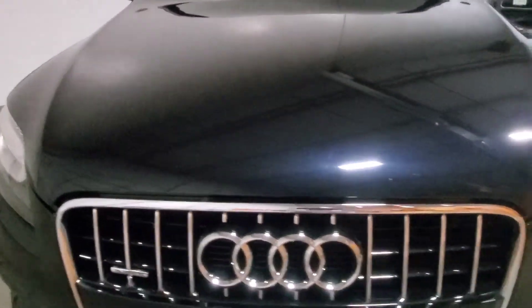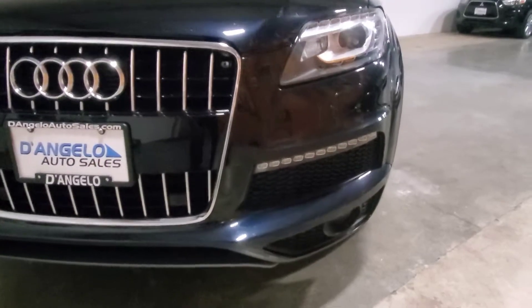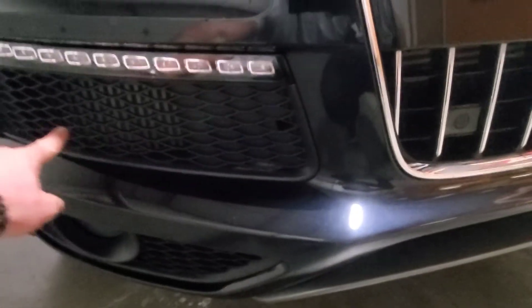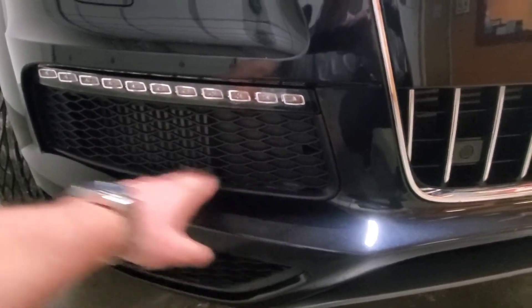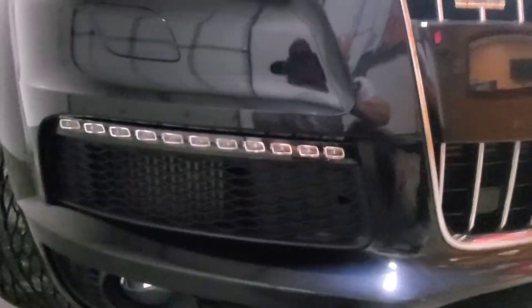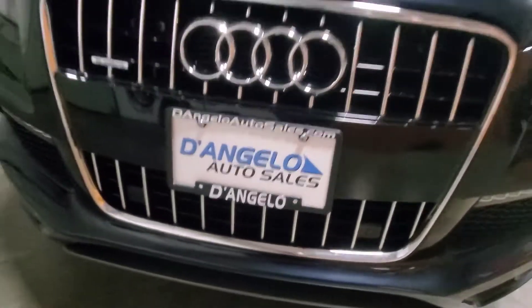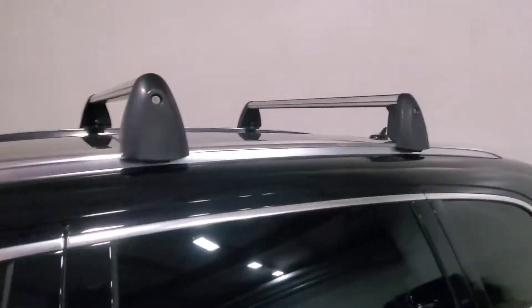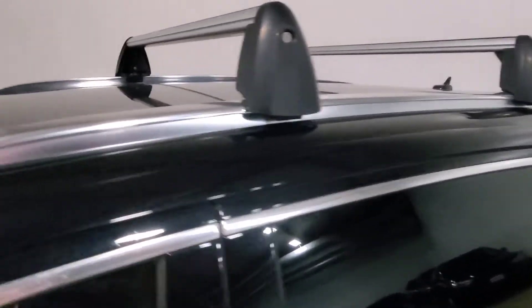Here's the front end of the car. This is where you're going to find any rock chips and things like that. Aside from maybe just a handful that I can count, there's not too much to show you. Things are in really nice shape. Being the S-Line, you have the mesh here — on lower end models you'll have just slots across. This lower valance is a body appearance option as well. LED headlights and Bi-Xenon. Up top, we have a roof rack that is obviously able to come off, and then the massive panoramic moonroof that encompasses more or less the whole entire roof of the car.